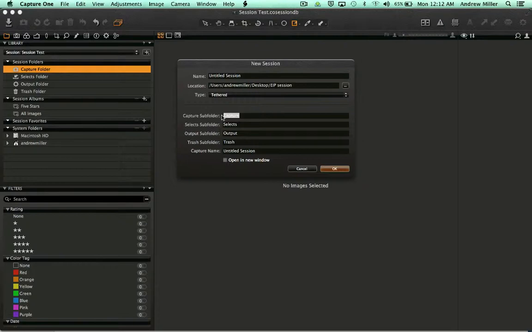In that folder there'll be a raw file, and if you make changes in CaptureOne, it will track the changes you make in a settings file. The raw file will be left untouched. It'll just be a settings file that's changed and associated with the raw file.